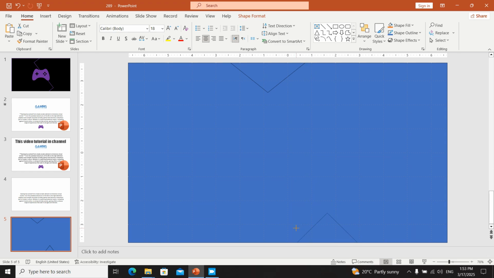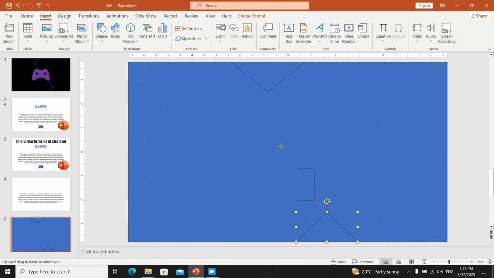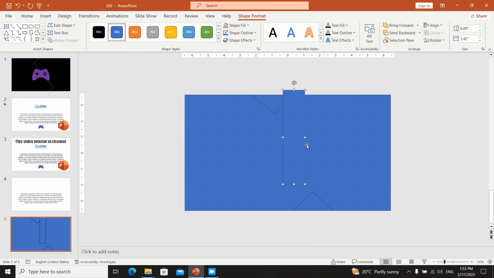Then increase it a little. Then we need to insert a rectangle, make it big enough, and after that just rotate it to be in the right place. Okay, something like this is good.